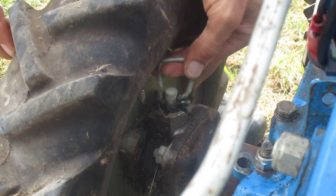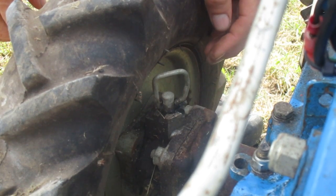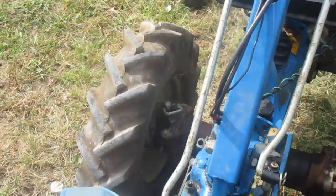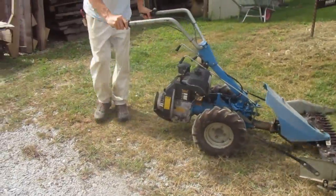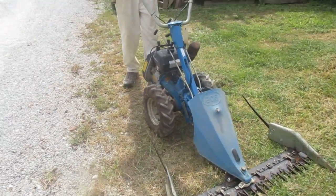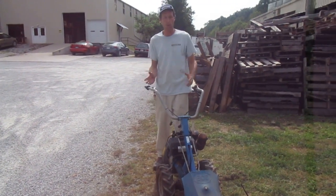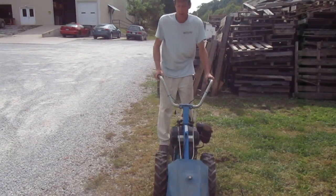Now I'm going to set this one in the freewheel position. This little notch at a 45-degree angle is the freewheel notch, meaning that no drive will go to this wheel. So this wheel can now turn independently of the axle in either direction, and I could steer the machine pretty easily — the wheels turn independently. The problem is only one wheel is going to drive; the other is not going to drive at all. So if I'm driving this machine along, it's just going to slowly turn in that direction because there's no drive going to this wheel. It's going to always pull to one side, so this is not an ideal situation. It does allow you to maneuver with less effort, but it's not ideal.